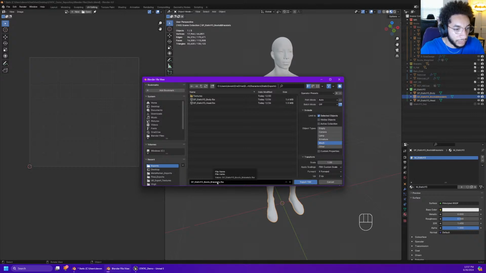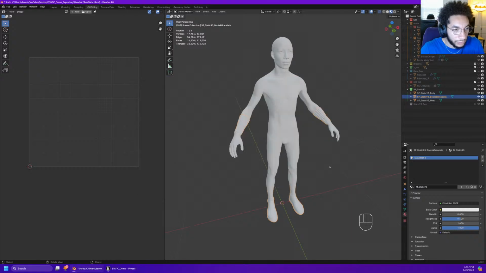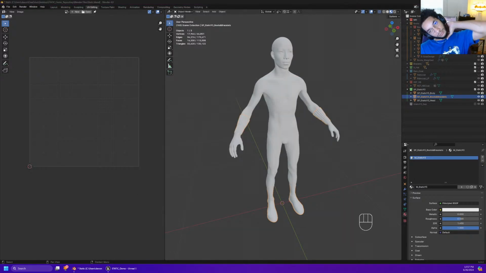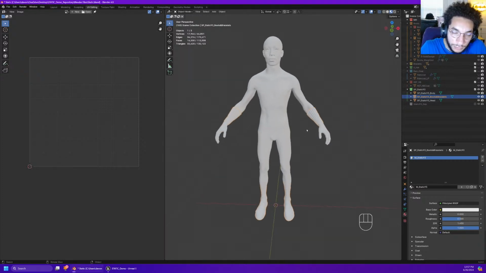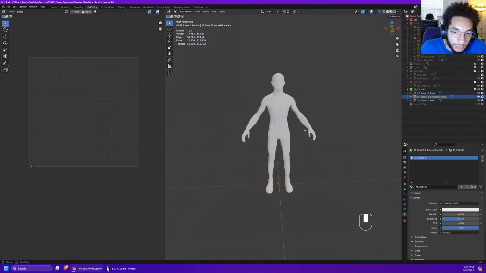Boots, bracelets. Recycle boots, bracelet. Okay. So I could just do that with one file, and then what I was doing for the start, I just need to make the... man, this is confusing. Okay, wait, hold on. All right.